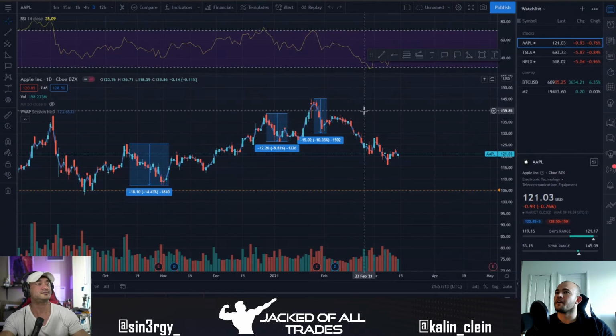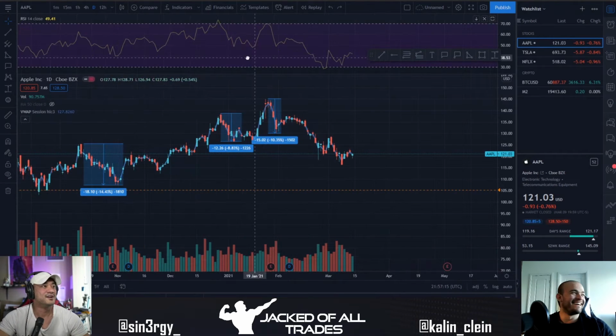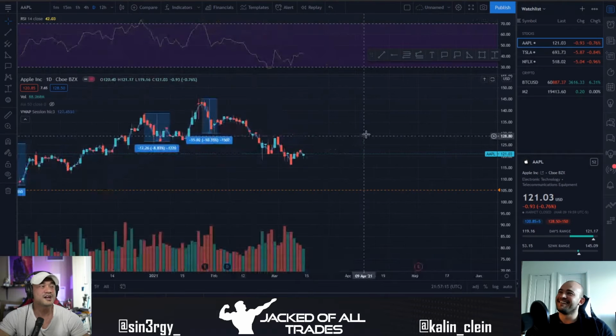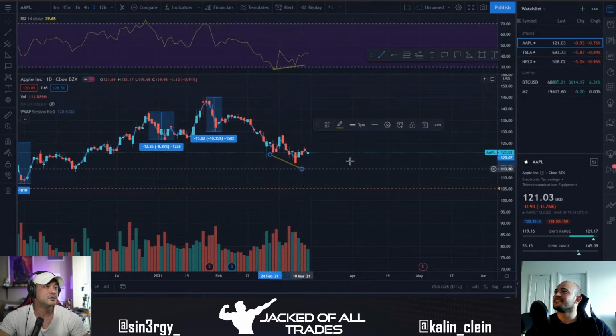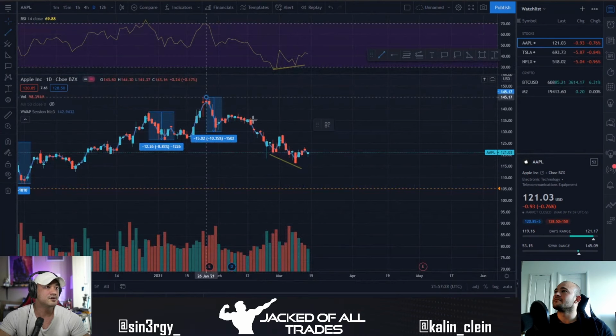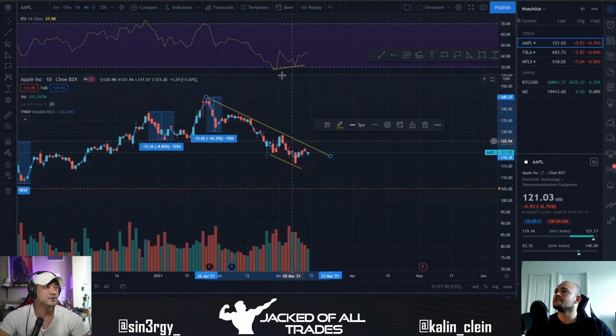But yeah. Oh, check it out. This is Apple. I might play this. Look at that. There's a divergence going on. There's a nice little divergence going on. For divergence, I'd wait for confirmation. So we know the price is making a lower low, but the RSI is making a higher low. So there's a little divergence in momentum, and you see the volume starting to decrease too as the sell-off is kind of slowing down.